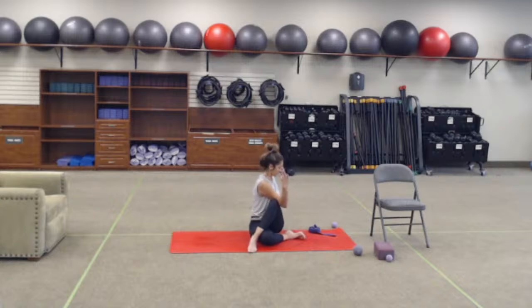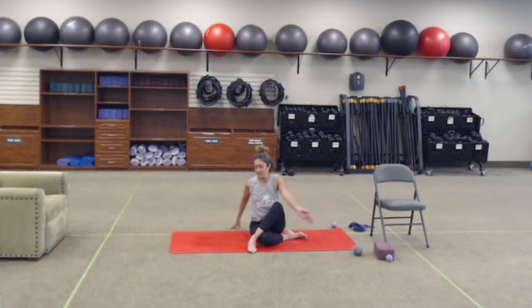Root your sits bones, broadening across the collarbones, keeping your back broad as well. Breathe deep. Deep breath. Get taller, crown of the head extending. Deep breath. And now turn just the head to look over your left shoulder. And then counter twist. Take your right arm on the inside of your foot, inside of your knee.